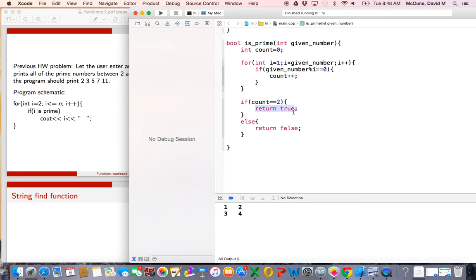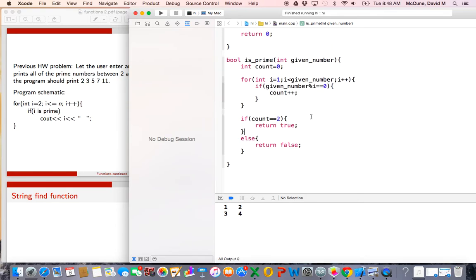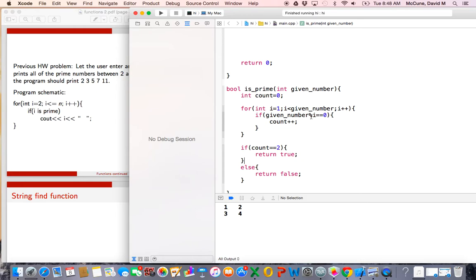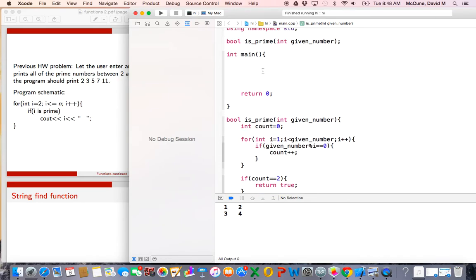I'm going to output something back. Okay, so again, how this function works is I'm going to hand you a number, and for the sake of this function, I'm calling it given number. I'm going to check if that given number is prime or not, and I'm going to use the code that several of you already used on a previous homework assignment, and I will return true if the number is prime, return false if the number is not prime.